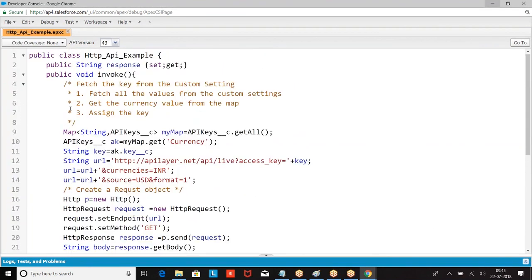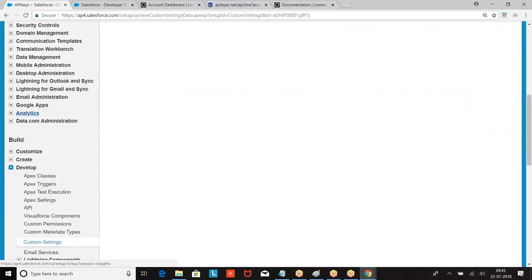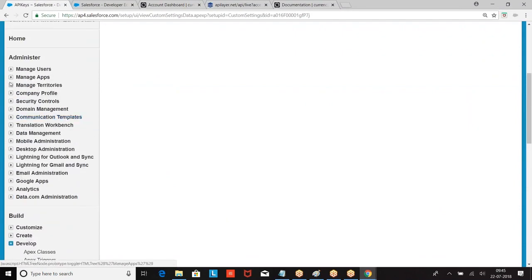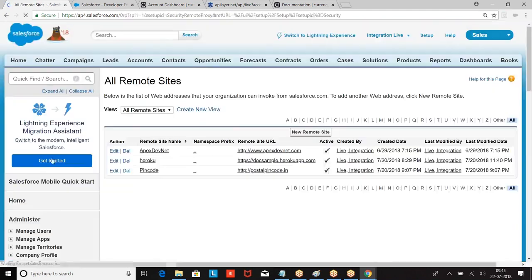So let us run this. But before I run this, what is the primary point? The third party URL should be reached as remote site. Now what is the extra step in this program? We are passing API key as authentication. That is the only extra step we are building.